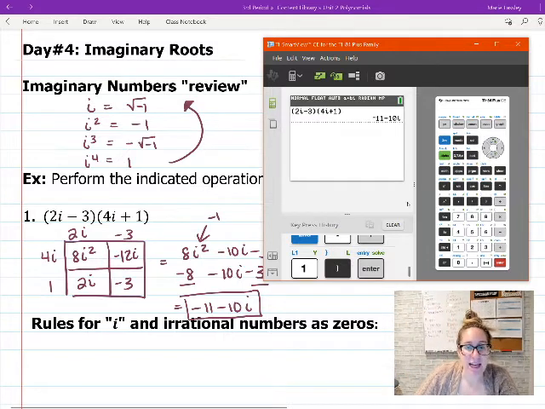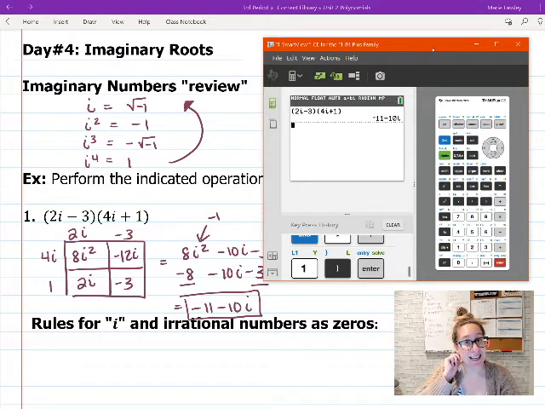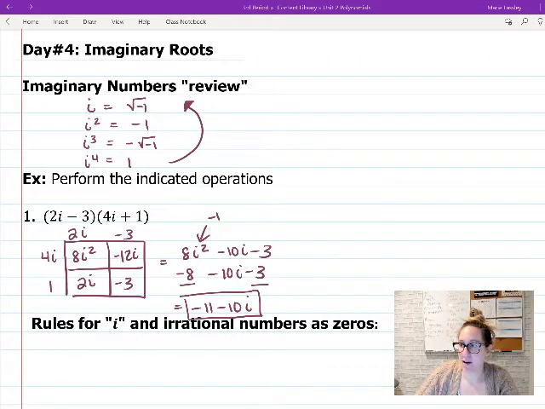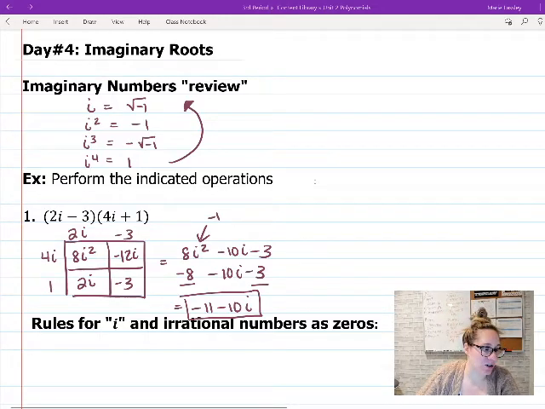All right, so anyways, that's a really good feature for what we're about to do. And I'm actually going to use the calculator when I do some of these problems because I'm lazy and I don't like to do them by hand. So just saying. Okay. I'm going to minimize this really quick. I'll pull it up later, but we have some more stuff to get to before we actually use the calculator for math. Okay, so next we need to talk about rules for I and irrational numbers.